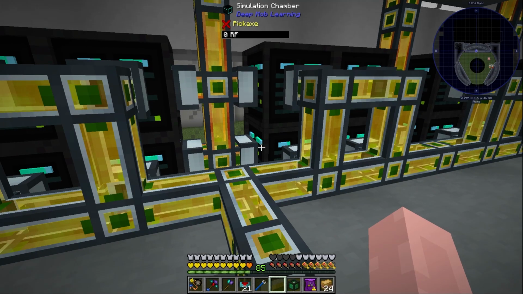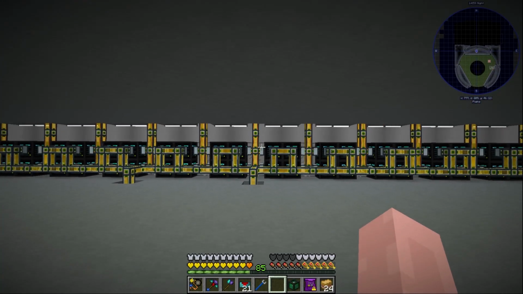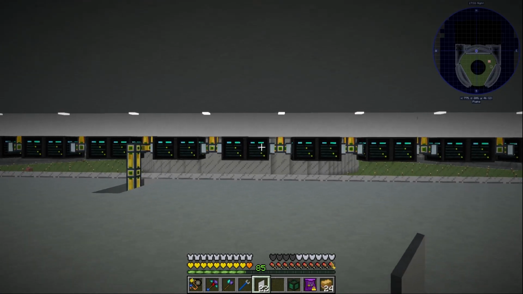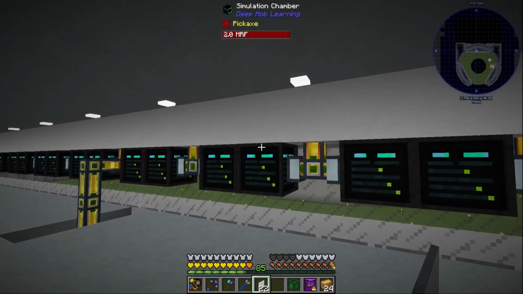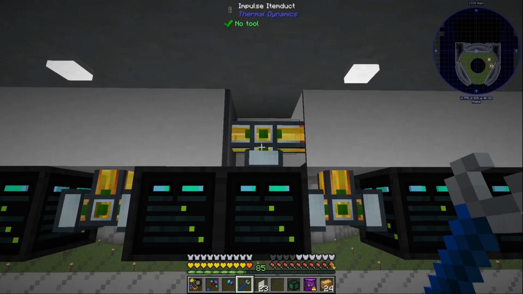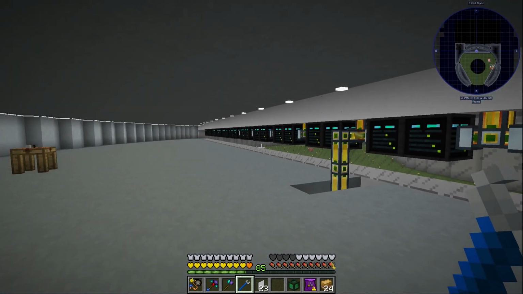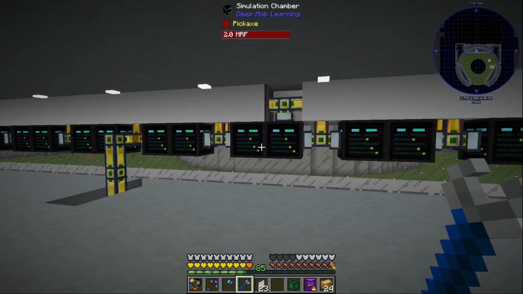I'm going to go try to figure out how I can get power routed evenly, and I'll be back with you as soon as I figure that out. So I figured out what my problem was. The simulation chambers can only be loaded from the top, so I reconfigured all of my impulse item ducts to load from the top and removed one set of simulation chambers for each, and I guess I'm going to have to get over it.